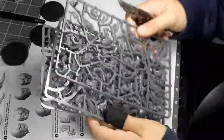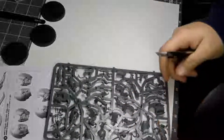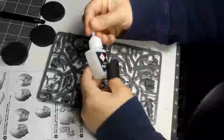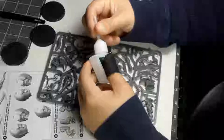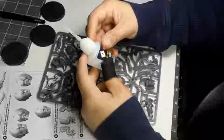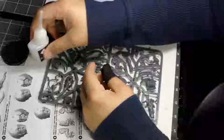The glue I prefer to use right now is Citadel's plastic glue. This is the type of glue that will actually melt and weld plastic together, which is fantastic. It sets up very quickly. You can kind of jam it together, give it a second, and it's ready to go. It is still a little fragile and wet, but once it dries, it's essentially one solid piece. Pretty good stuff.